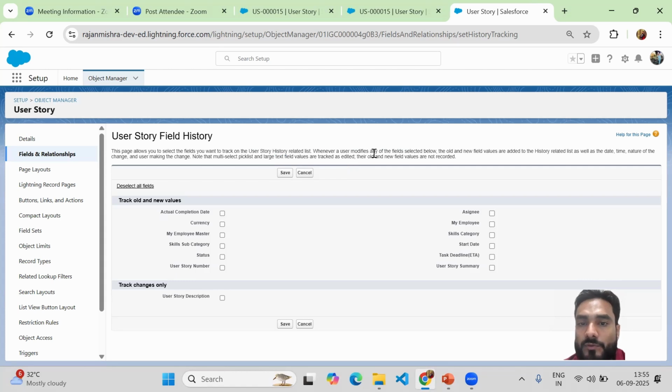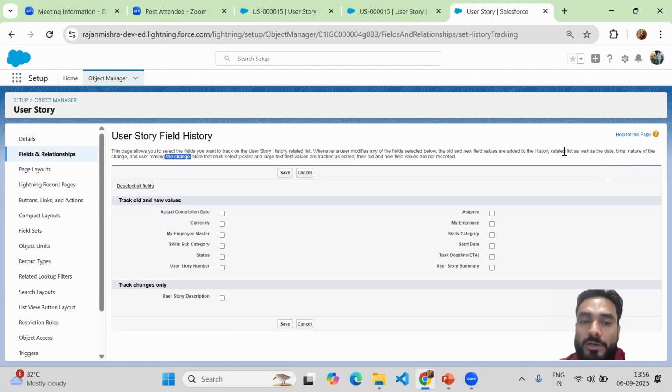Whenever a user modifies any of the fields selected below, the old and new field values are added to the history related list, as well as the date, time, and nature of the change, and the user making the change, like who is making that change, at what time, and how it's getting changed.